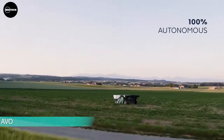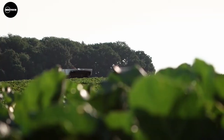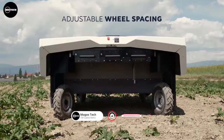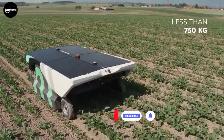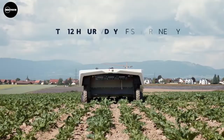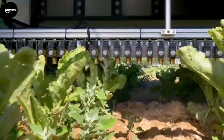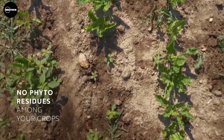AVL. Up next is another autonomous weeding robot that can turn your field into its canvas. This bot can navigate with 100% autonomy — it can go up and go down and cover the entire area given to it. Thanks to its solar traction and interchangeable batteries, AVL can treat up to 10 hectares a day using up to 95% less weed killers, increasing efficiency and reducing environmental impact. The machine is controlled through a mobile app and features a four-wheel independent driving system that enables a very small rotation radius.